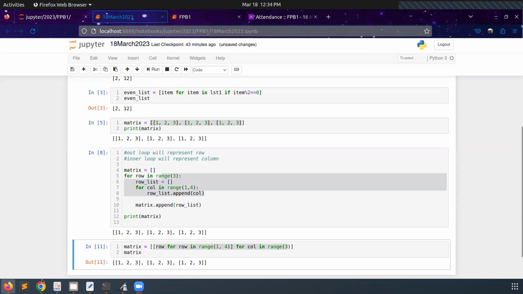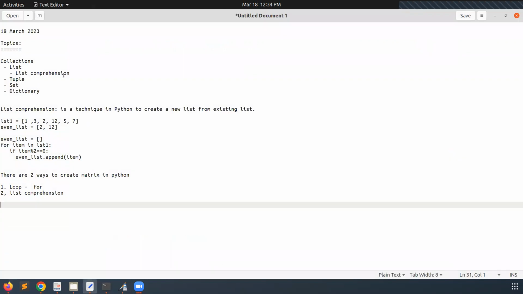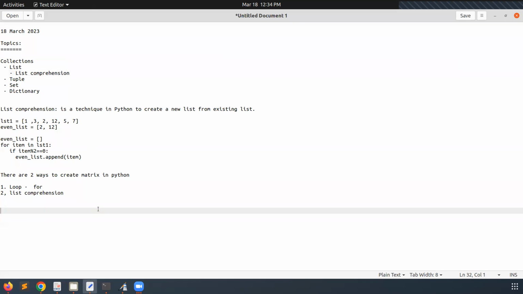So this is a list comprehension. We have all done this comprehension. And there are multiple other concepts, like if statements. So if you want to go deeper into list comprehension, just go on the net, check some videos and articles, and you just need to do the practice. Now we'll move to the tuple.